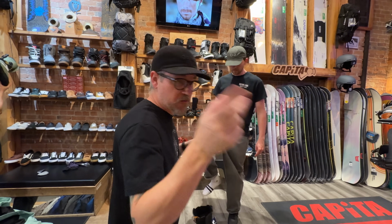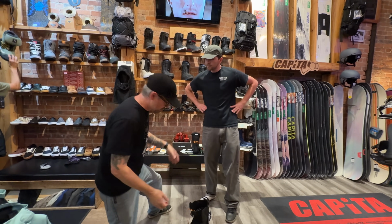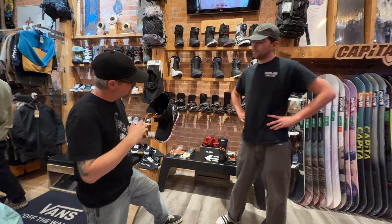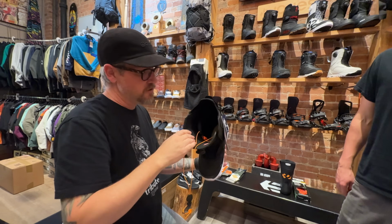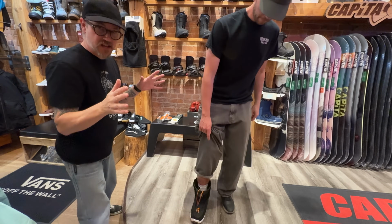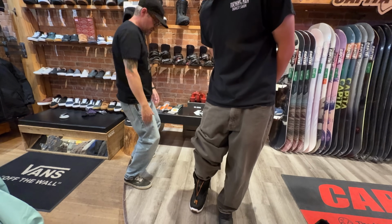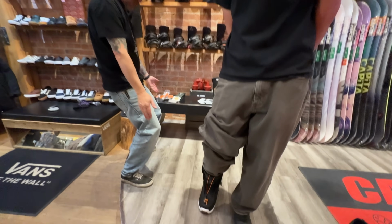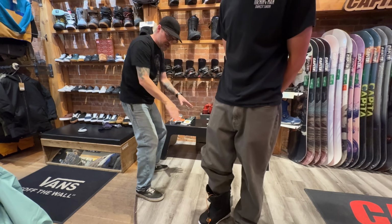The shop got crazy there for a minute, so we're just getting back at it. I was chatting about shell fitting. Liner comes out, and we're going to gauge the distance in behind your heel when you slam your front foot in there. Always when we're boot fitting, I don't want to see anybody standing straight up and down. I want to make sure everyone's always in a compressed mode, and that's what we're actually fitting for. That's how we're riding, and that's how I want us to be fitting any of our boots.